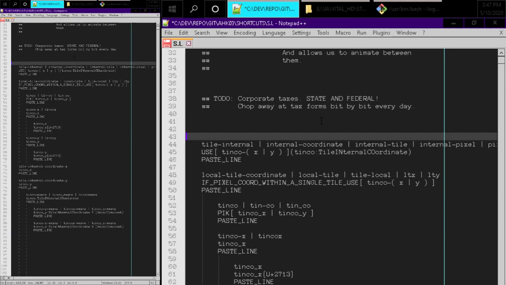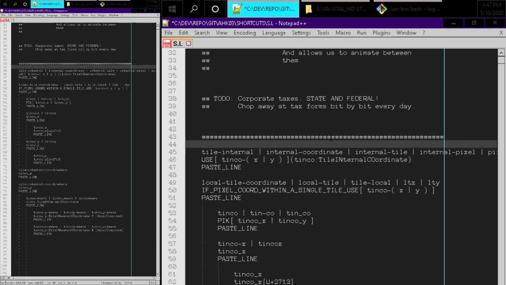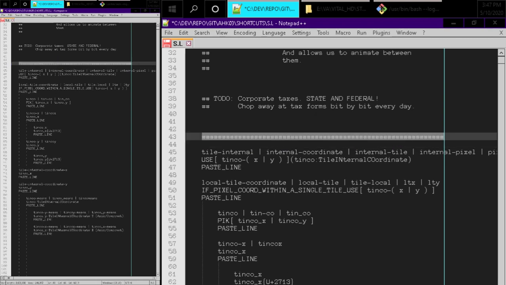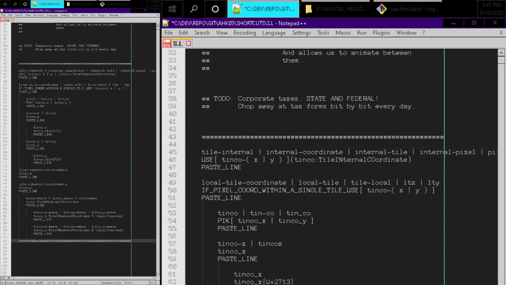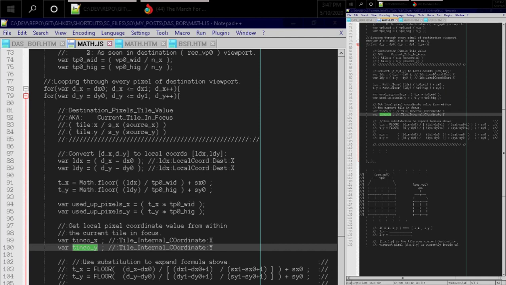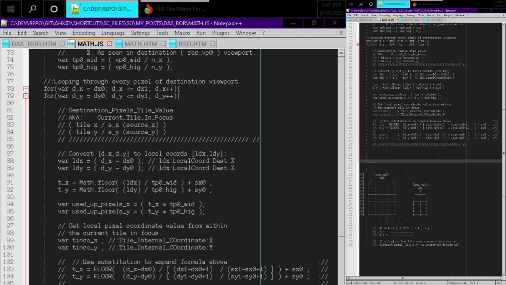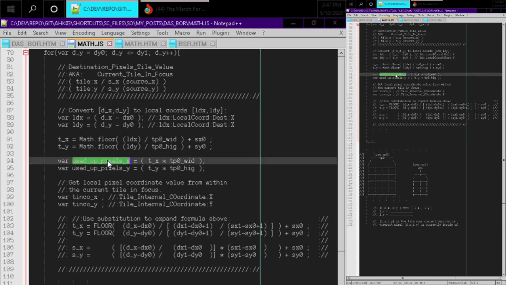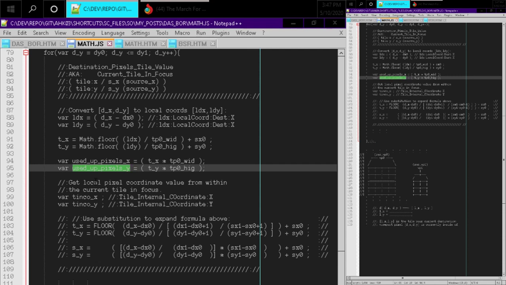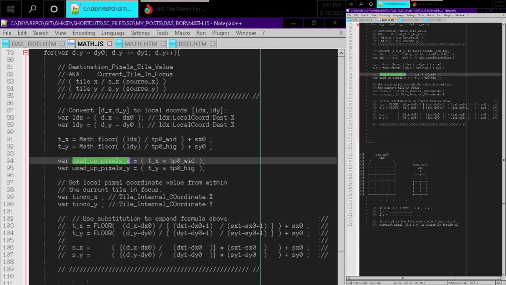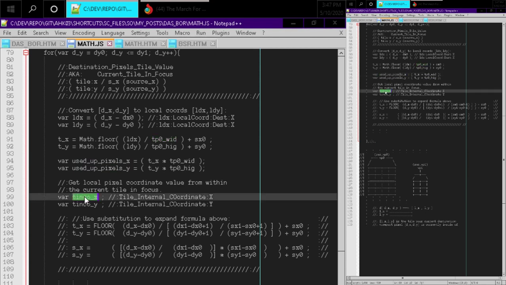So we've documented what that variable name means, and yes, it does seem kind of overkill, but it's nice to have a variable that has an exact meaning that I can latch onto, because my logic gets fuzzy when I start to not know what a variable exactly stands for. For example, used up pixels x and used up pixels y, I could come up with something a little bit better than that. But let's just keep on solving the formula.